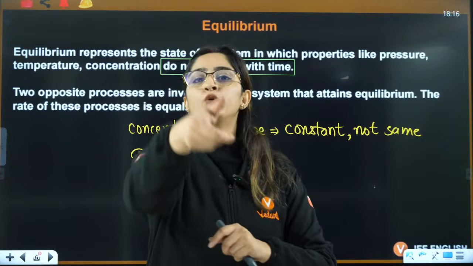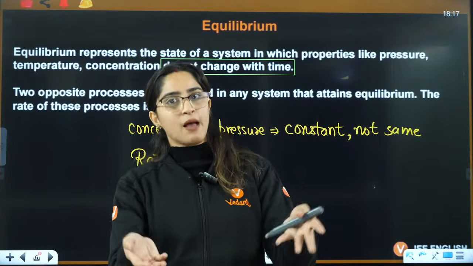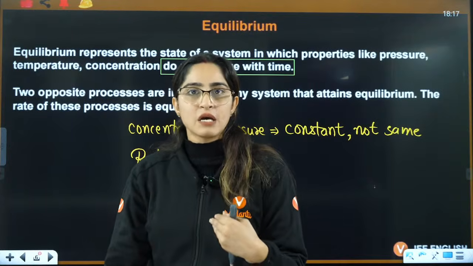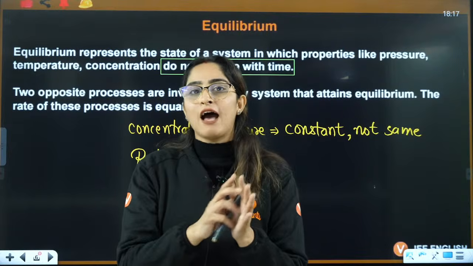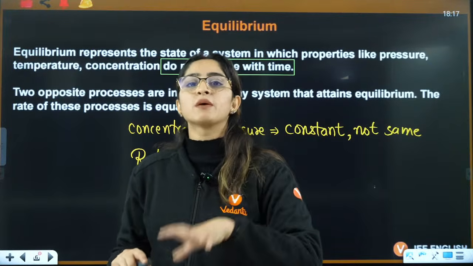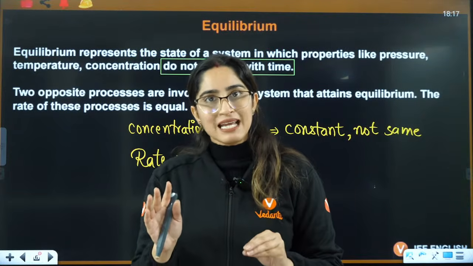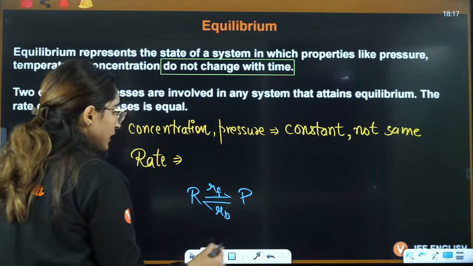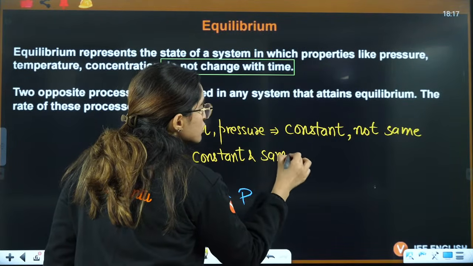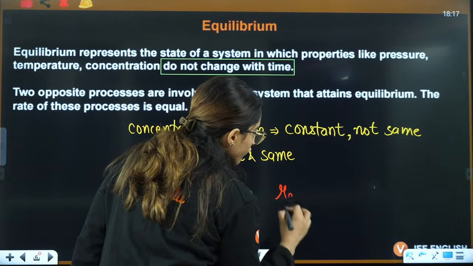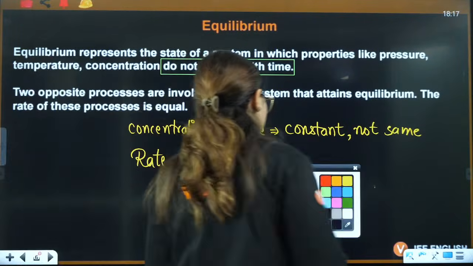But if I am throwing one blue ball at you, you are throwing one yellow ball at me. So always what will happen, because the rate of throwing of Diksha ma'am and the rate of throwing of, let's say, Dhanush is same, right? Our rate is same, and that is the reason that always and always you and me both will have the same number of balls. The color may differ, but same number of balls will be there. So that means rate of forward and backward direction is same, right? So this is what we want, that rate should be constant and same. Rate is constant also, rate is not changing, and rate is also same. That means at equilibrium, rate of forward direction is equals to rate of backward direction. This is quite an important thing to understand.